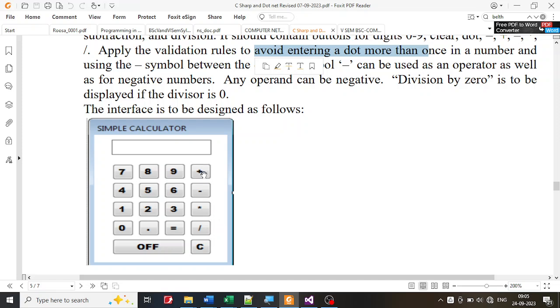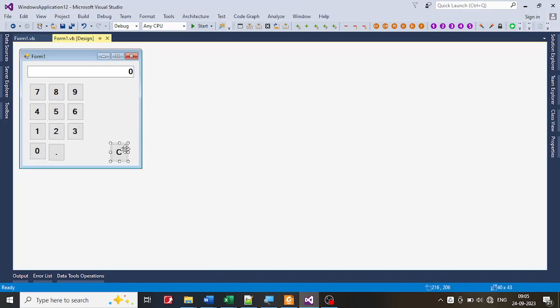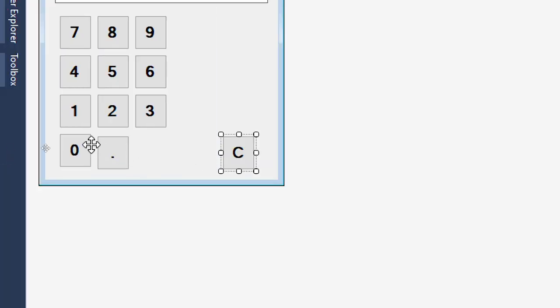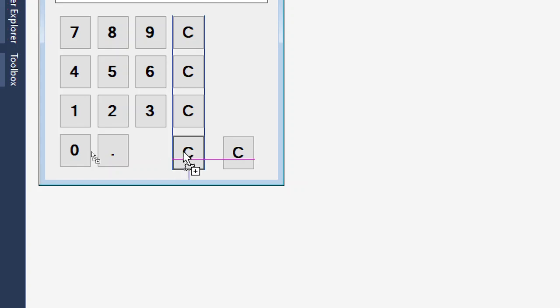And what are the other parts? I'm going to get these functions over here. Again I'm going to use this spare C here, which I have not double clicked. Very important, I have not double clicked on C so far. I click on this, control and drag it, you got one. Control and drag it, you got the second. Slightly here, yes. Control and drag one more, and one more. Okay, I think it is enough.